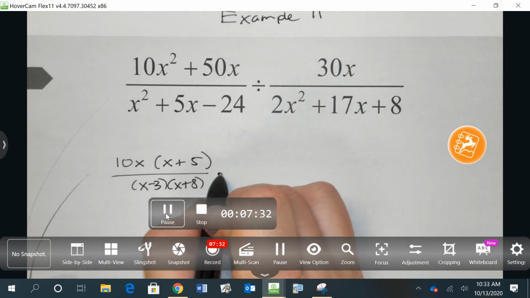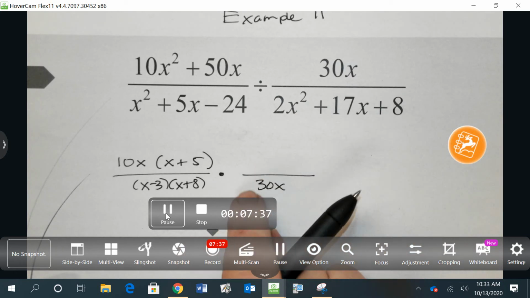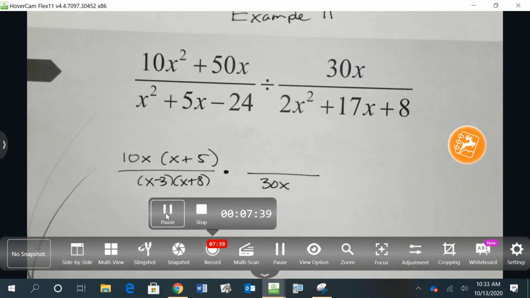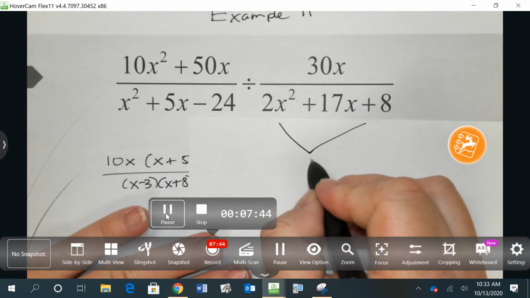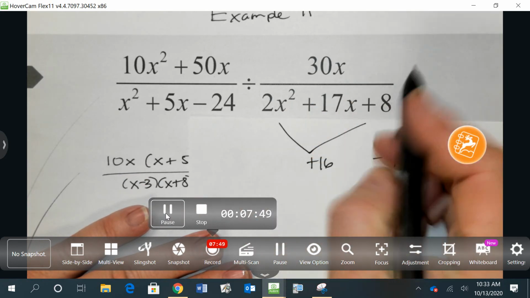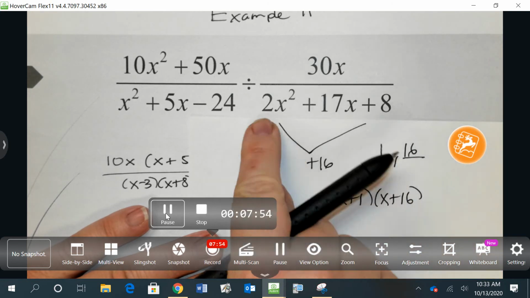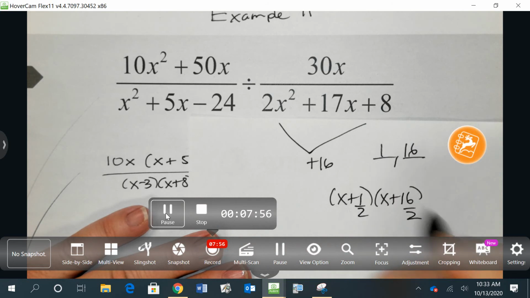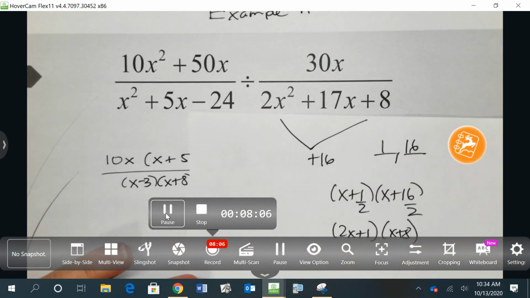Now division gets turned into multiplying, and this was on top, it now goes to the bottom. And this was on bottom, it goes to the top. Now before I write it on top, I'm going to factor it. 2 times positive 8 is a positive 16. What two numbers multiply to give us 16 and combine to give you 17? That'd be 1 and 16. Now be careful, leading coefficient is a 2, it needs to go on the bottom. This can't be reduced, so it pushes up, 2x plus 1, and this reduces to 8. So I'm going to replace this portion of the expression with this.